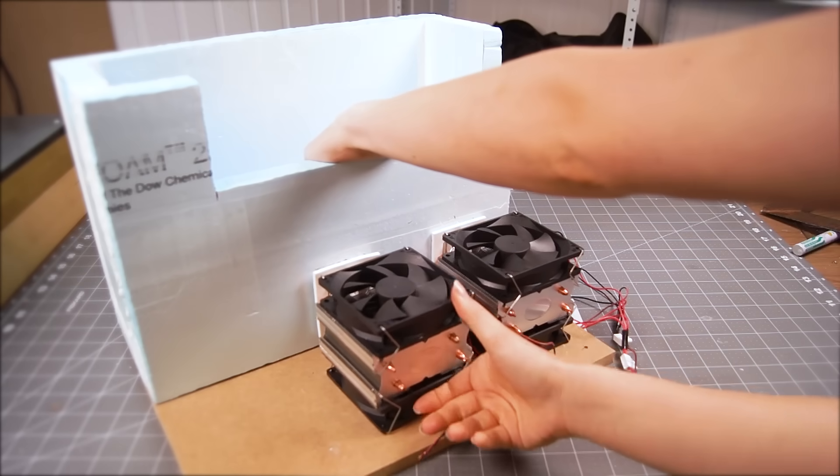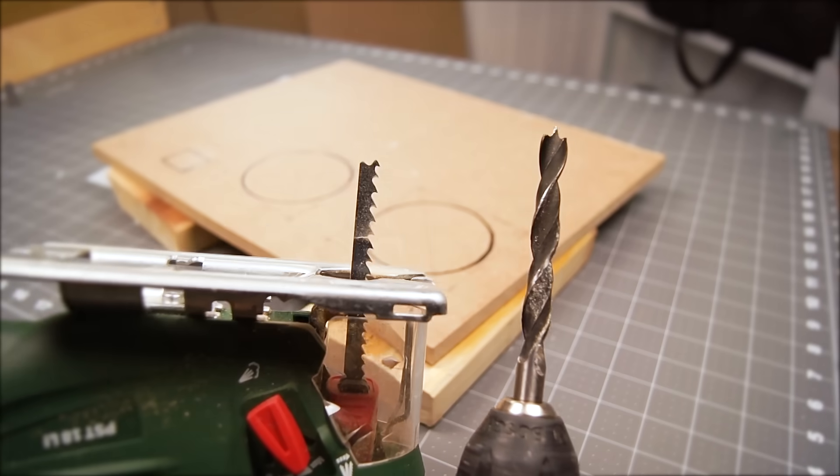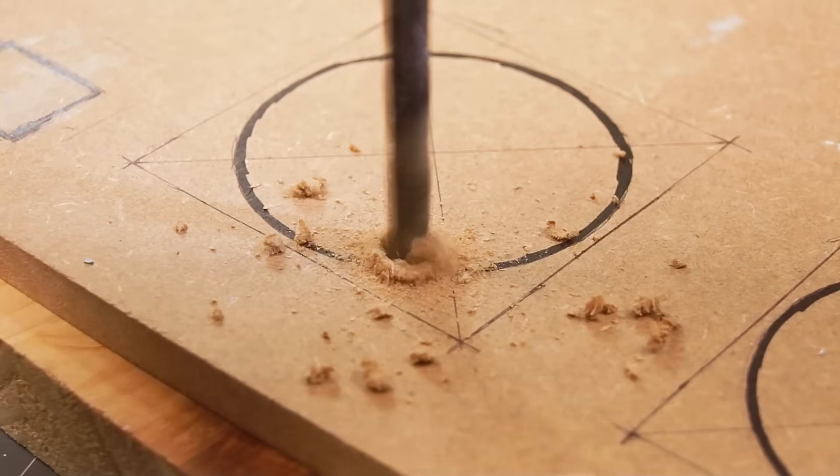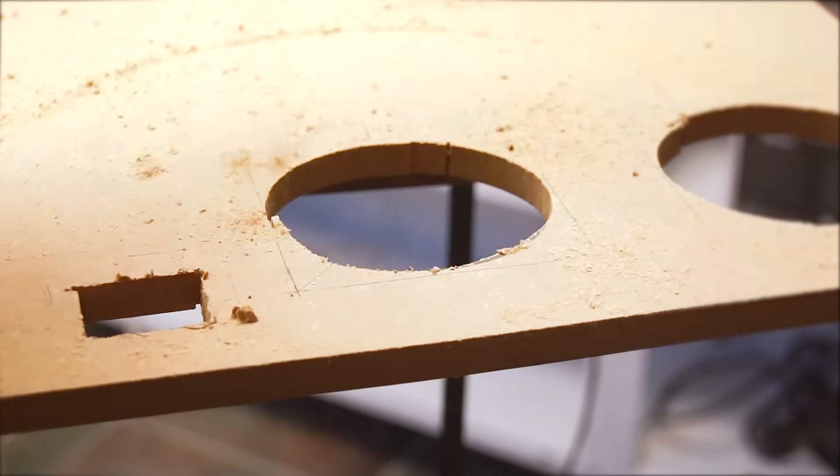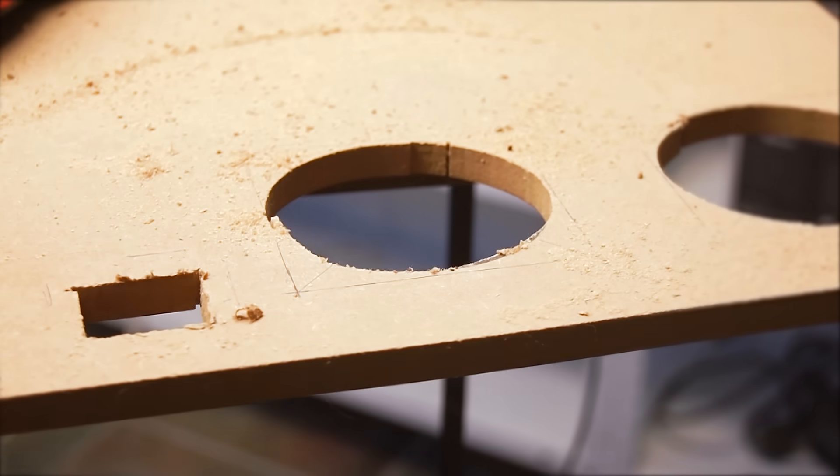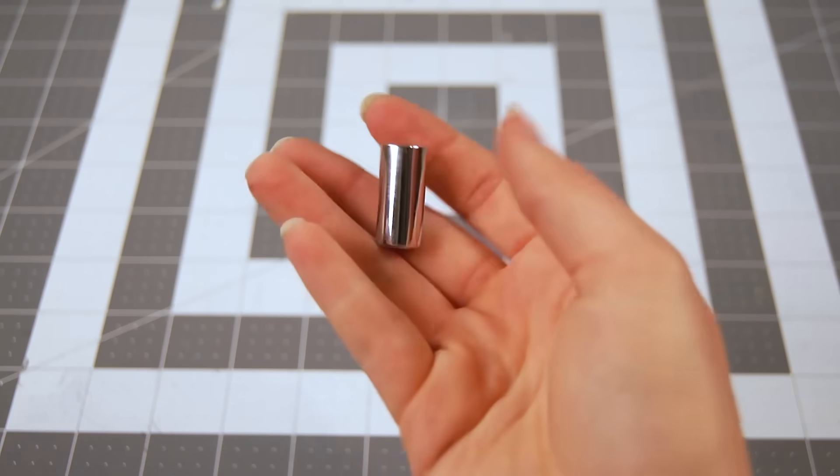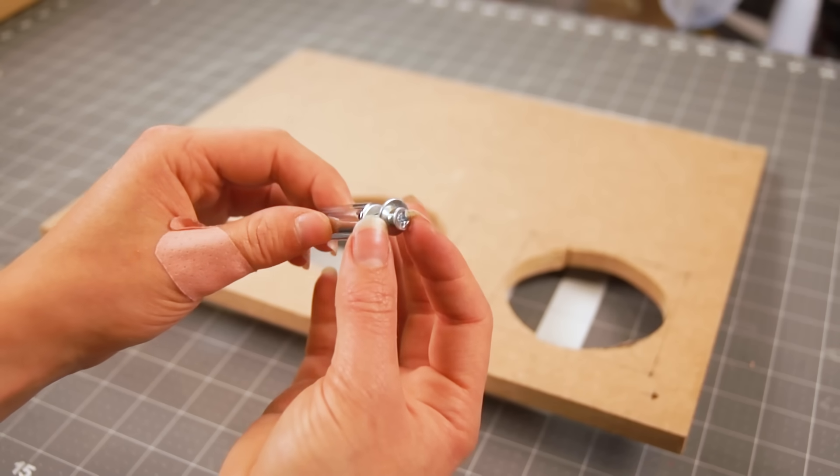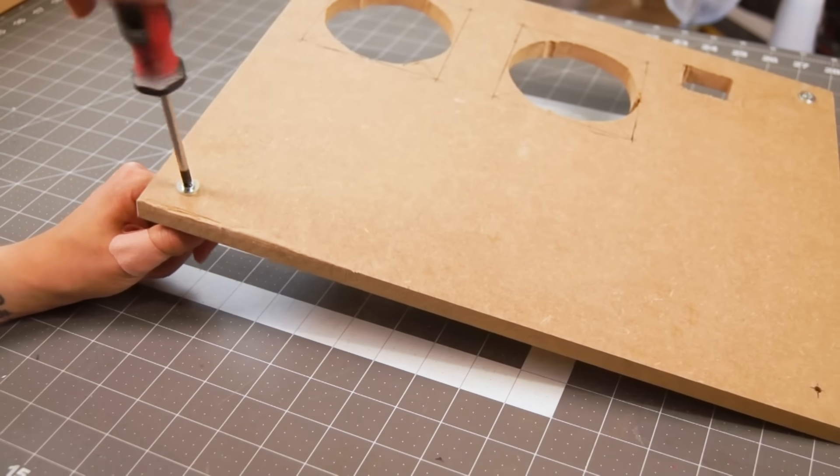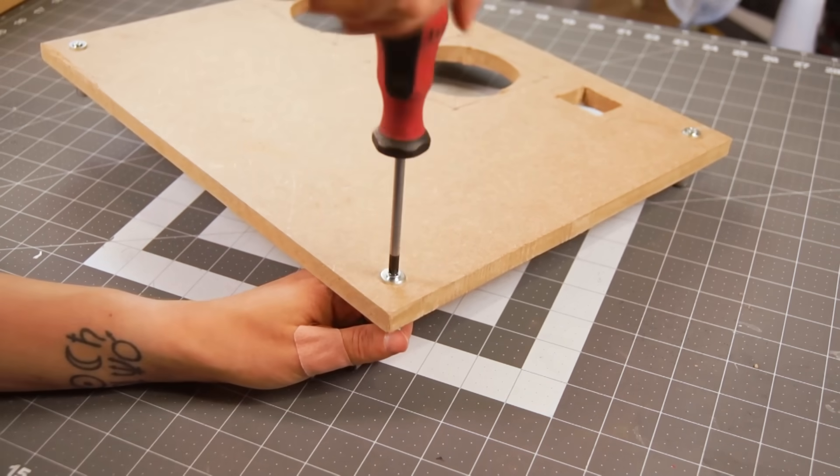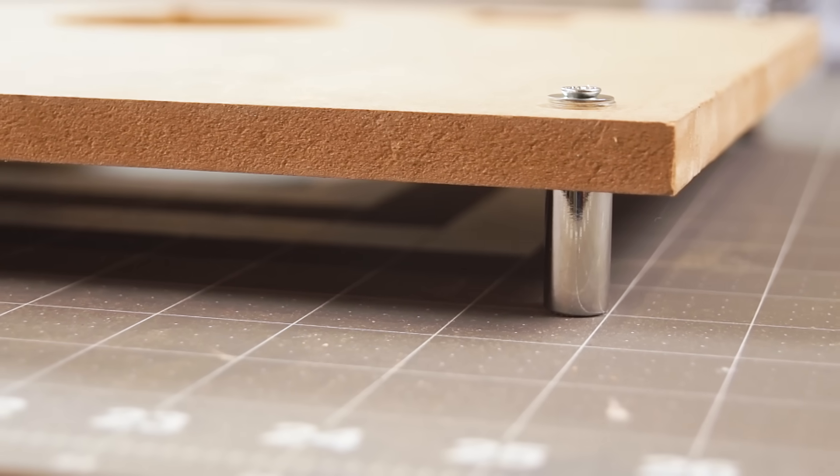Now that I had the proper placement of the fans I could finally mark them up on the MDF and cut the center circles out. That was quickly fixed with a drill and a jigsaw. The warm air from the fans will now be able to escape through the holes on the bottom. Here are the legs I used which are actually just knobs for cupboards. I'm gonna use a couple of other aluminium parts in this build that will match this. I fastened all the legs and now onto the lighting.